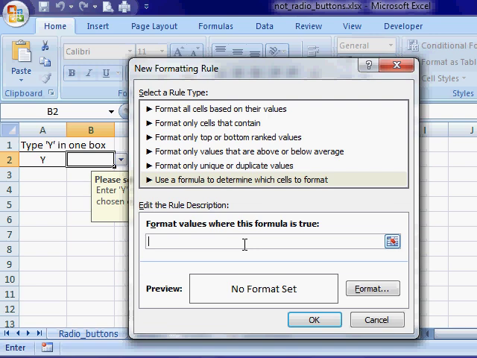Now in 2003, when you choose conditional formatting, so that's Format, Conditional Formatting, you'll see that you get a dialog box, and on the left hand side of that there's a drop down box that says cell value is or cell is. You need to change that to formula is, and then you'll be able to get a box that you can then put this formula we're about to put in. So what's the formula? Well, we want this one to be grey if A2 is not blank. So what we need in the box is a statement that is true if A2 is not blank.